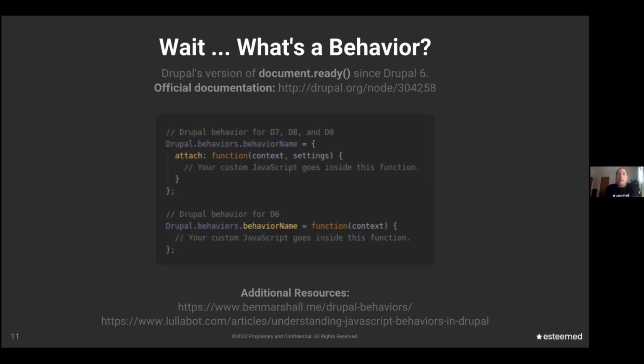I highly recommend using the pattern shown here on this slide to create your own behaviors. If you need to attach multiple behaviors, I recommend using Drupal.behaviors.my_custom_module_behavior. And then you can do Drupal.behaviors.my_custom_module_another_behavior, etc. It's just easier to take advantage of Drupal's built-in Drupal.attachBehaviors by registering your custom behaviors this way.